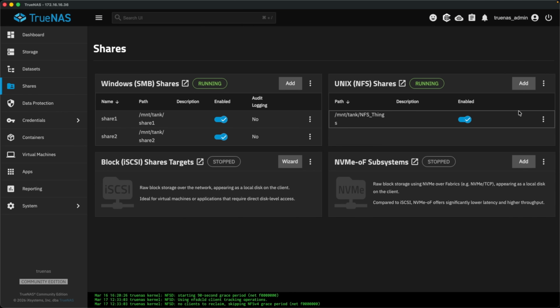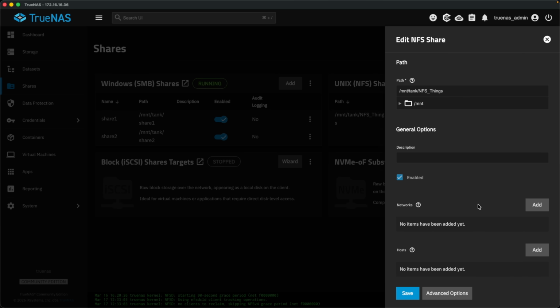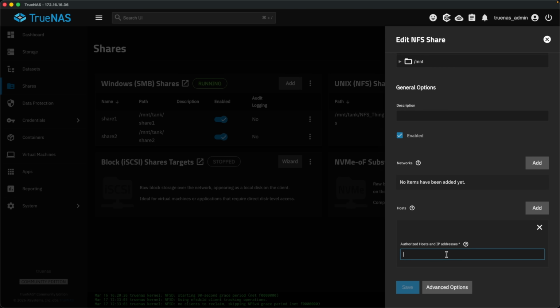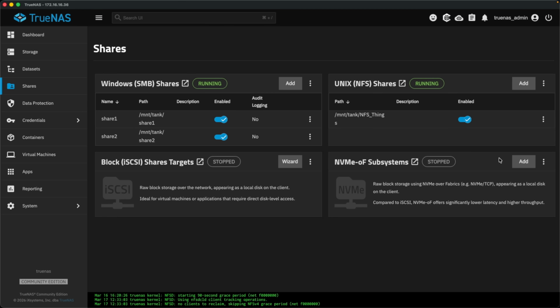Now let's go to the NFS shares. We click on Edit. By default, it allows all. We already did bind it to a specific interface, but you can further narrow it down to networks, or most often in NFS, you're setting it up to explicitly say only these hosts, and you would add the IP addresses of the hosts that you want to be able to access this NFS share. We'll close this.